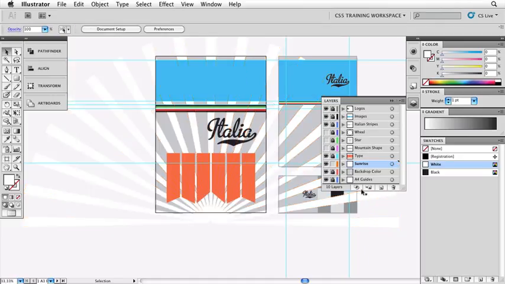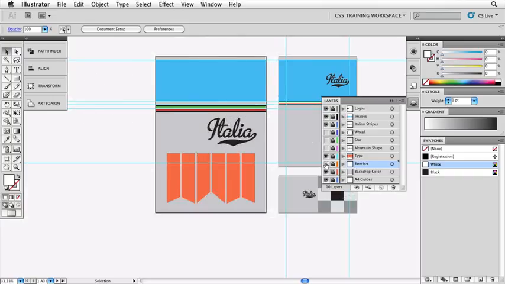So I'll deselect that. I'm going to go ahead and lock that layer, and really to be safe we should also hide it because it's going to interfere with the rest of the layout here until we learn how to mask this a little bit later on. So just go ahead and turn off the visibility of that, and once again, because we've reached the end of this chapter, what we should do is save our document. Command S or Control S on your PC and make sure that everything we've done to this point is saved.